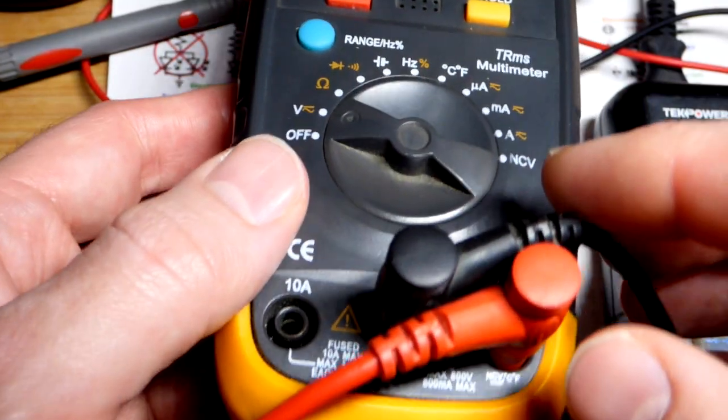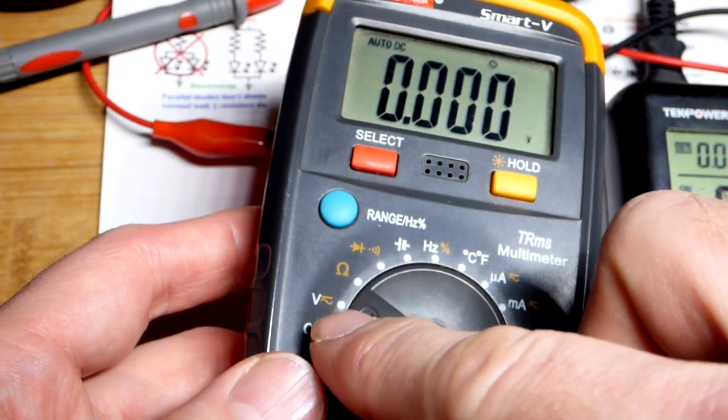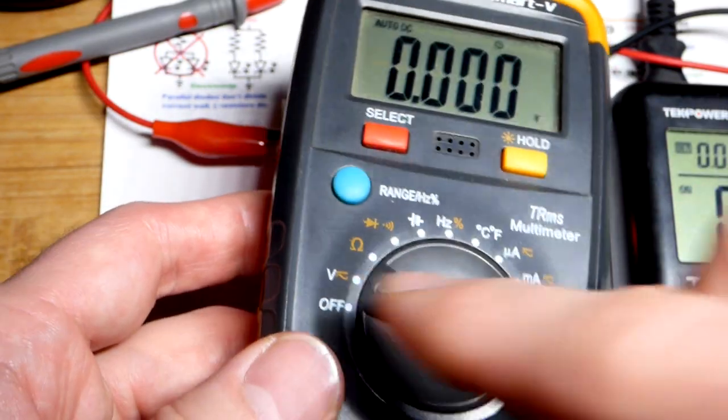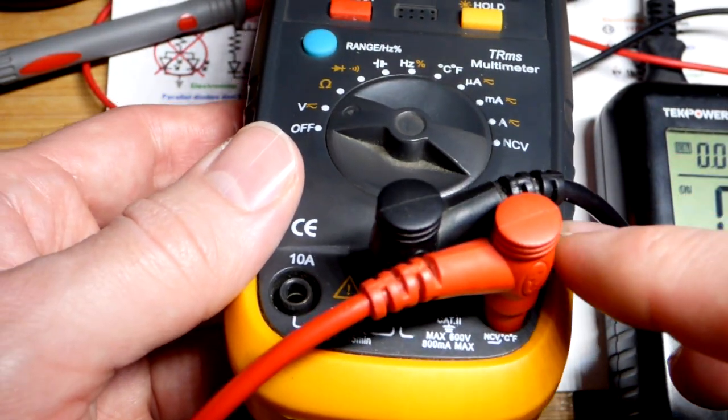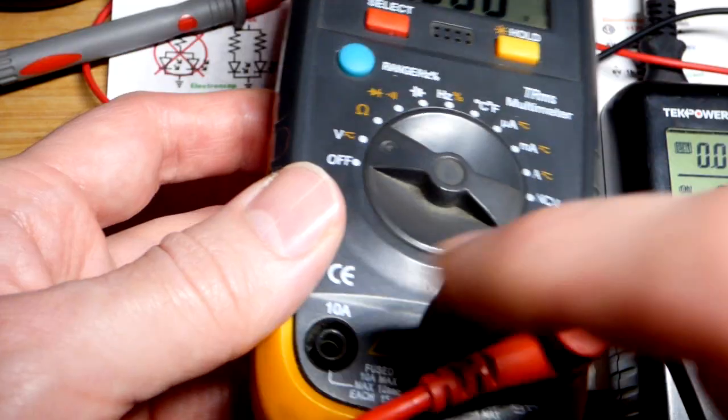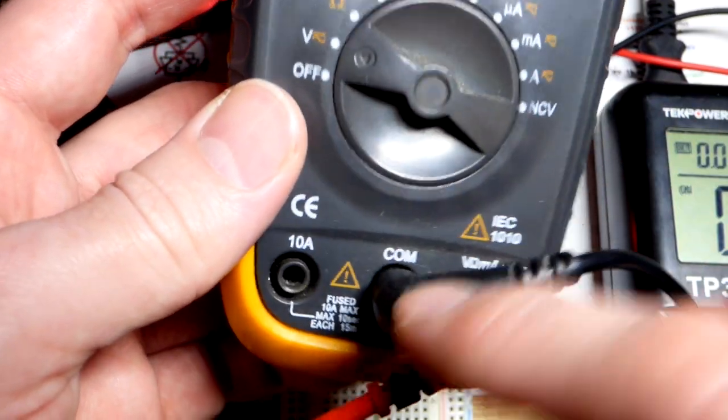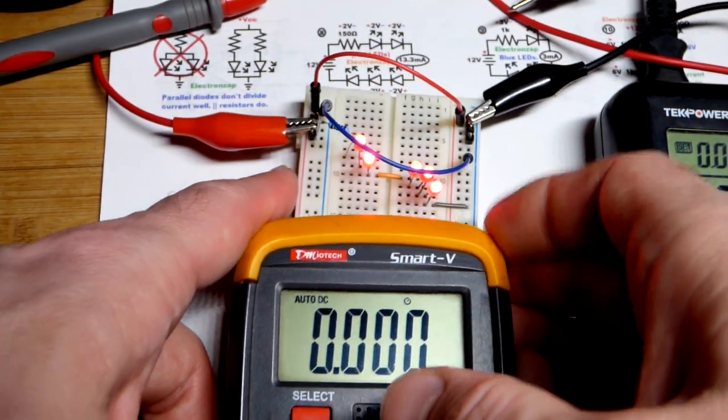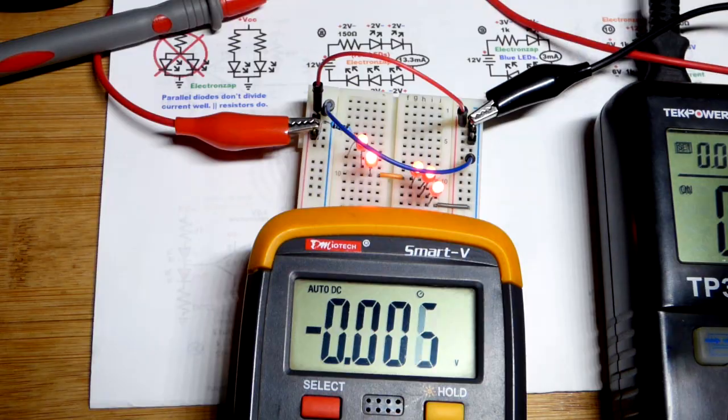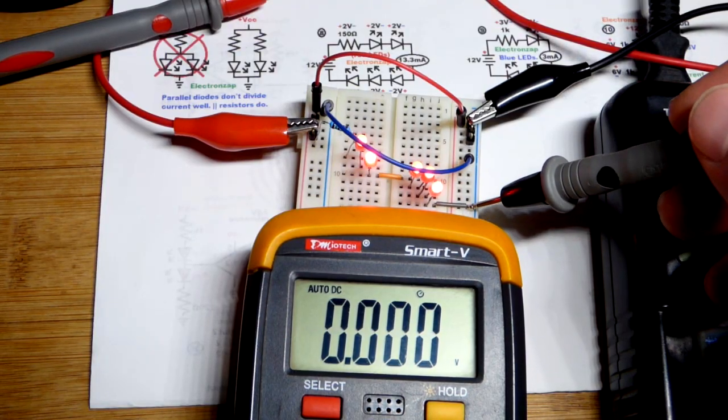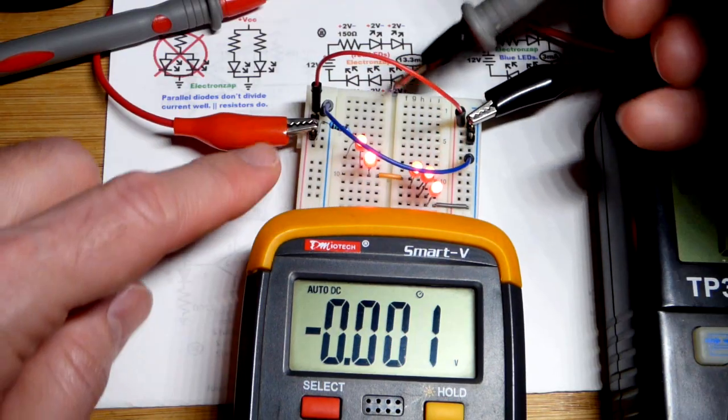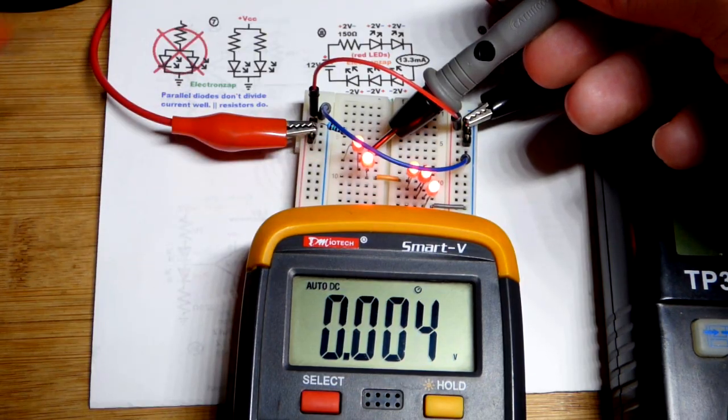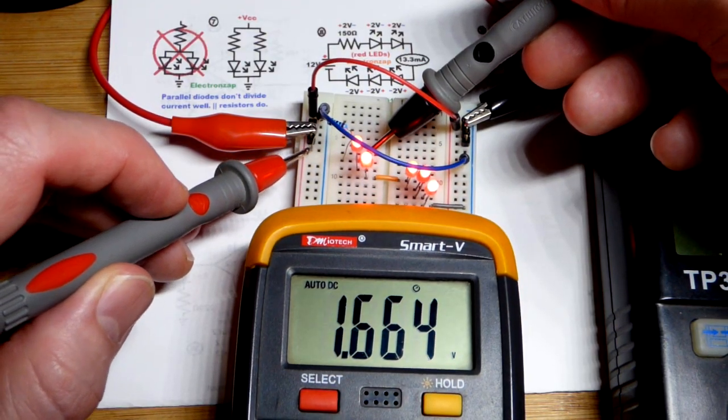This one's really easy. We change this to a V for voltage auto ranging. If you have a number next to whatever you got probably says V, make sure that you put it to a number higher than you can expect to measure. We're only working with 12 volts here. This is auto ranging. I don't have to move the red probe for anything, but high current this meter. I never have to move the black probe.